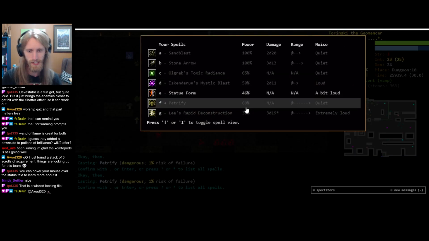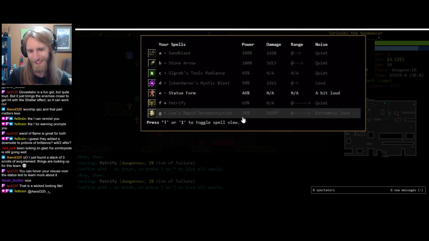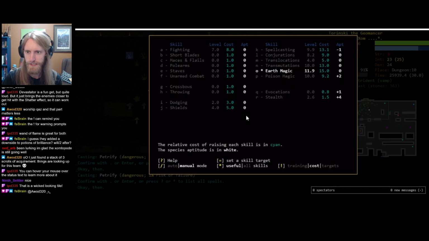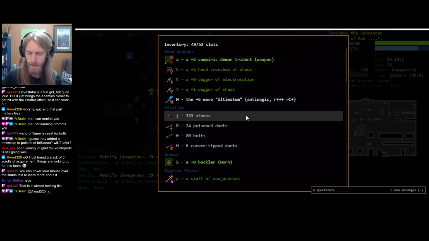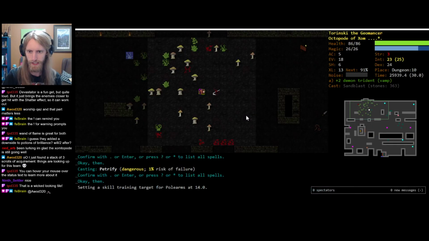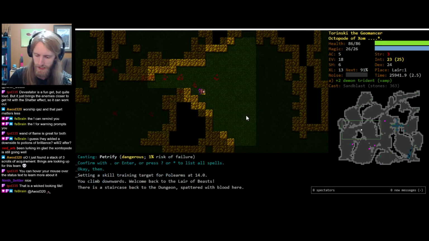Petrify's up to 69%, nice. LRD is up to 36%, so that's not too bad. LRD definitely will be hugely advantageous in a bunch of different sections of the game. So, last but not least, let's start training some polearms in the background, shall we? Even pop on here and just set the target at exactly what's necessary, 14. Perfect.